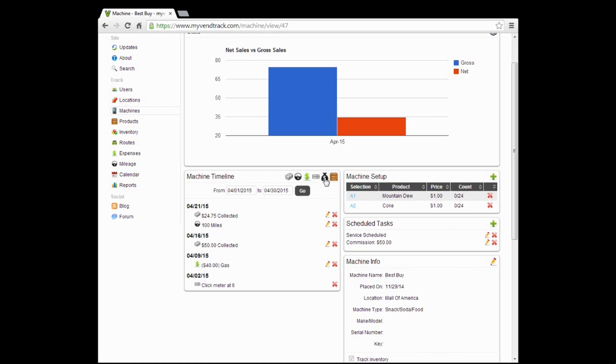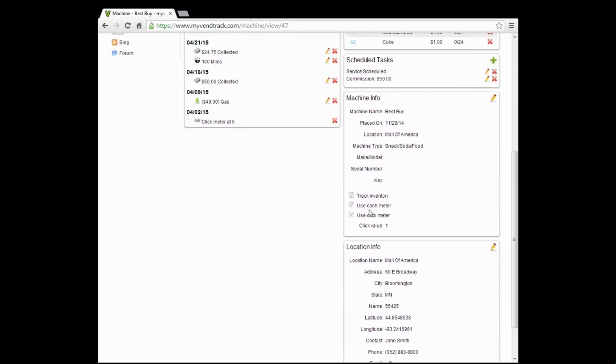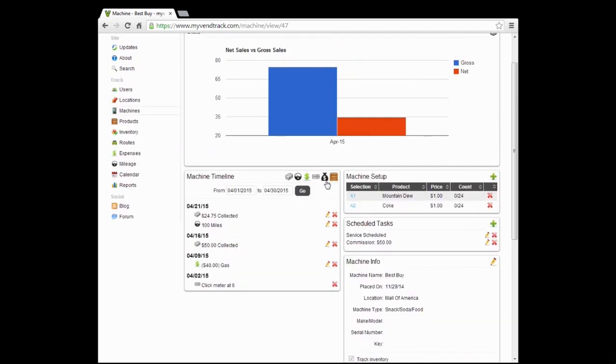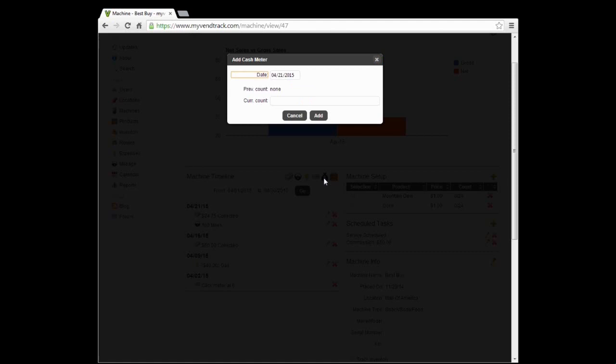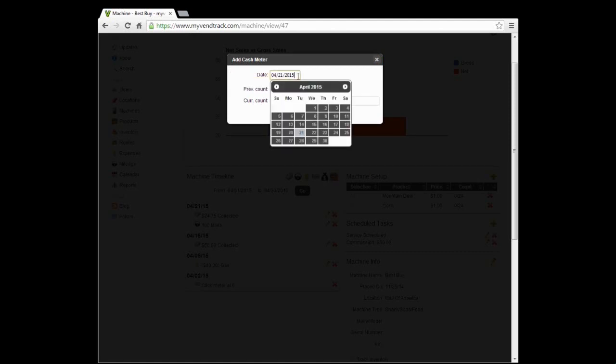Next we have our cash meter. Again, this cash meter icon right here will only appear if you have the use cash meter checked in the machine info. If you uncheck this, the cash meter icon will disappear. Let's go ahead and update our cash meter. We click on the icon and we get the cash meter form. We begin by selecting a date.